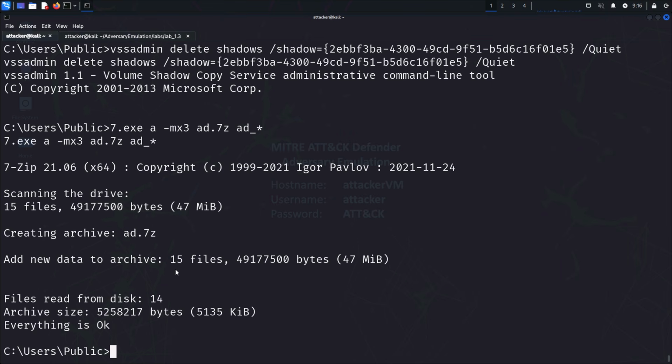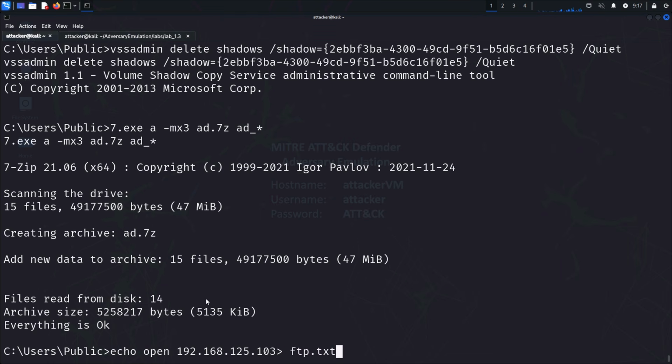In this case, we want the FTP client on Windows to reach out to the FTP server on the Kali Linux system, authenticate, and then pretty much put or upload the ad.7zip archive that we created here that contains all the information that we'd enumerated or collected. So in order to do this, we're just going to use a text file, and we'll put in our FTP arguments. So the first thing we need to do is say open 192.168.125.103, the Kali Linux IP address, which is hosting the FTP server.